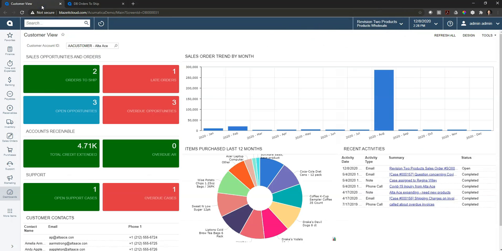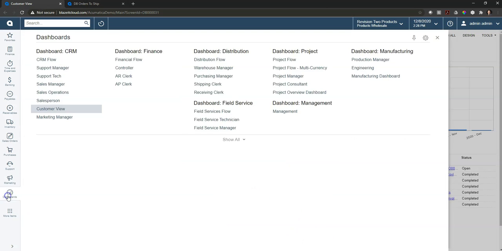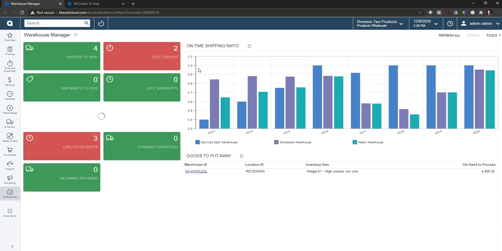And finally, bringing this full circle, now that we've made all those changes, because all our data is in one spot and not spread out between different silos, and the data is presented in a way that makes sense and is consumable for different folks in different departments that serve different roles, we'll actually come over and take a look at another dashboard, this time the warehouse manager. So any changes that the salesperson would make are going to be propagated all the way through in real time.